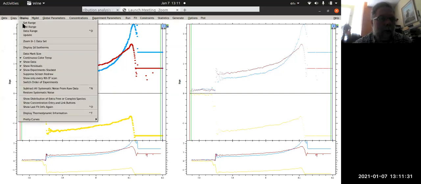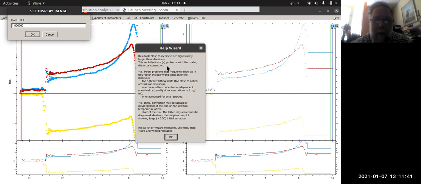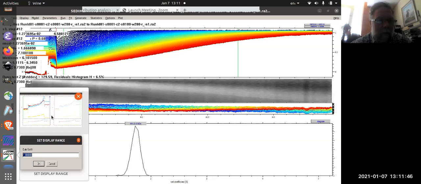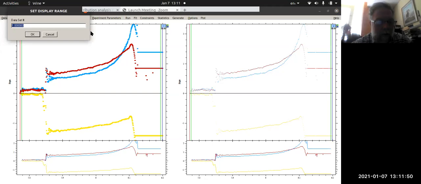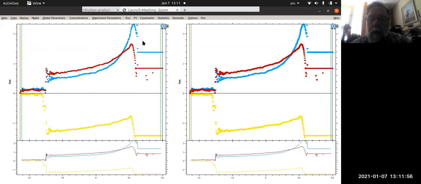You can go to display, you can change the data mark size so that things look a little bit different. It asks you which data set. So now I'm looking at two different data sets. It's basically the same data set, I just loaded in twice. If I wanted to, oh, that finally converged. Yippee. So if I wanted to, I could go to data set 2 and change some of the parameters on it and make the data points a little bit larger.